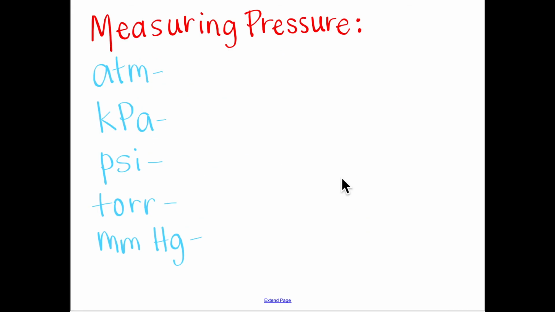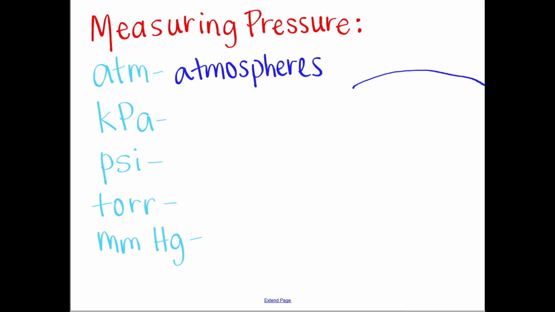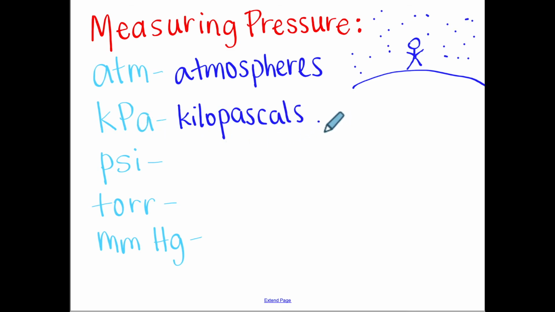We need to learn about the units that are used for measuring pressure. One of the units for measuring pressure is ATMs, or atmospheres. If you're standing on the earth, you have 1 atmosphere of air above you. This unit of measure has to do with where you are compared to sea level and how much of the atmosphere is above you. kPa stands for kilopascals, which also can be converted to pascals by moving the decimal. Kilopascals and atmospheres are the 2 SI units for measuring pressure.